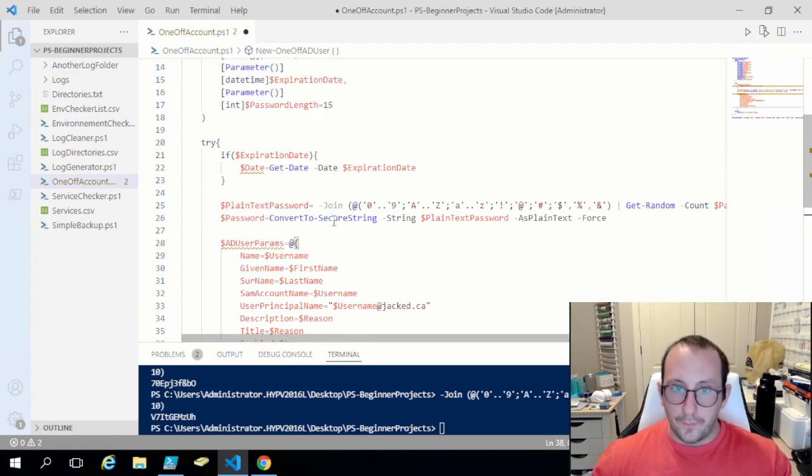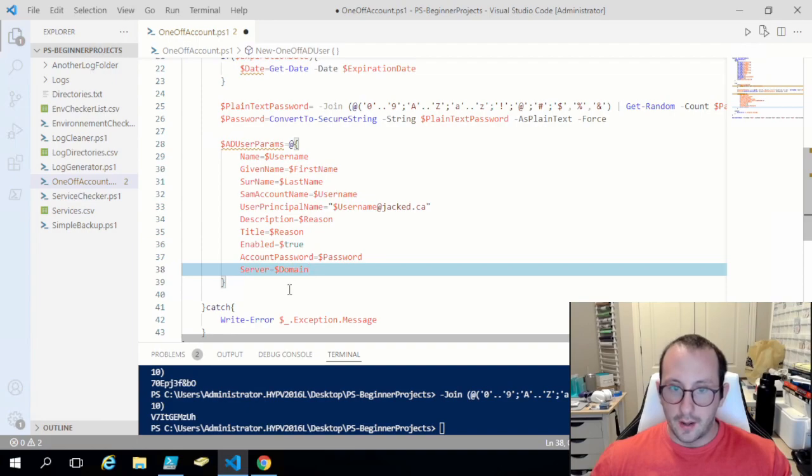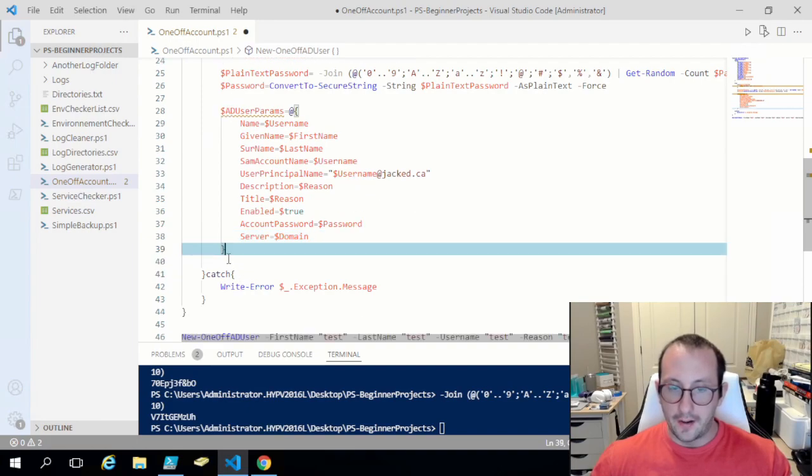Perfect. Now, as you've noticed, we haven't put that expiration date on there, and that's because the expiration date is completely optional. So if we don't have an expiration date, that's going to be just in another if statement down below.